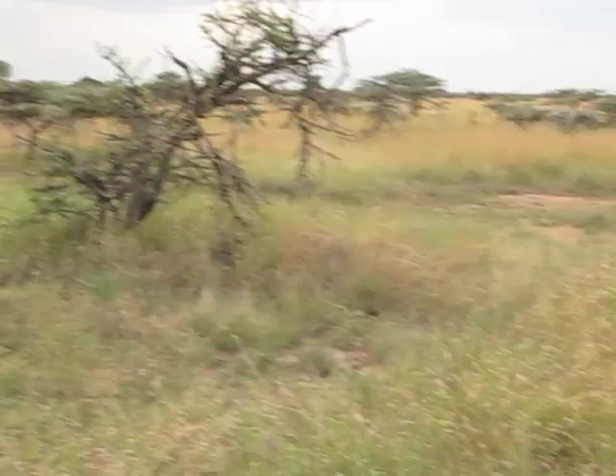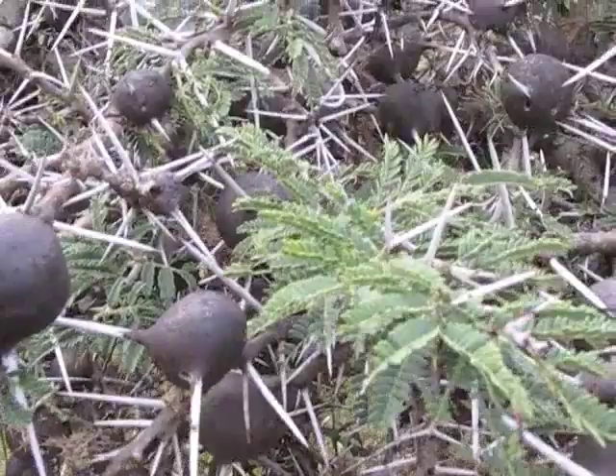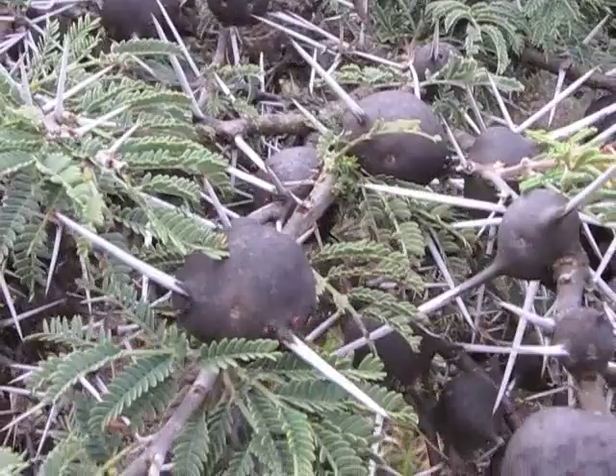While some plants simply do their best to tolerate the intensive damage that elephants wreak, there is one tree species that has a unique approach to dealing with herbivores both large and small. The tree is Acacia drepanolobium, a so-called ant plant that engages in a mutualistic relationship with colonies of tiny bodyguard ants that live on the tree.